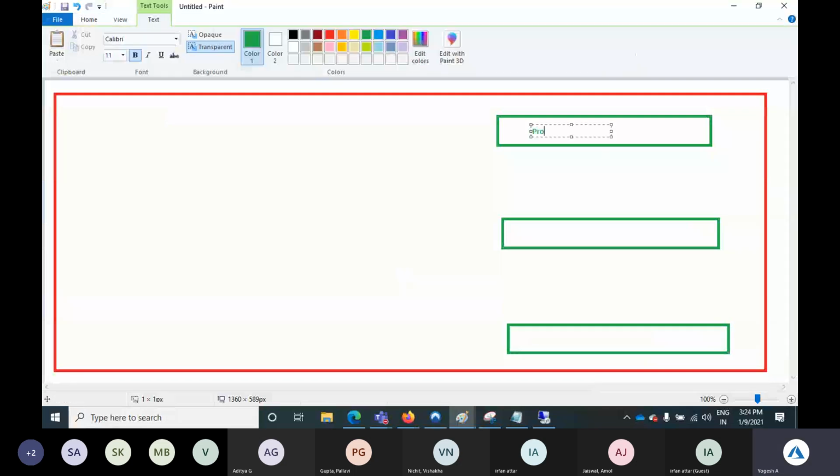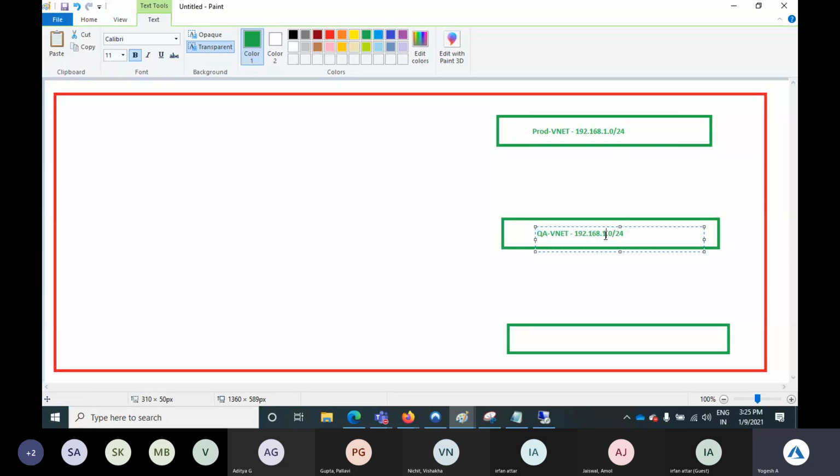This is my prod VNet, which I'm going to configure with a 192.168.1.0/24 network. This is my QA.